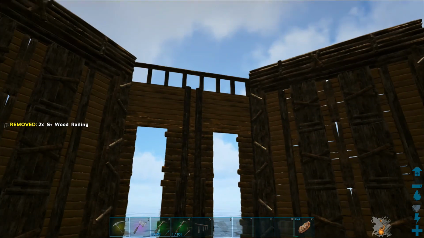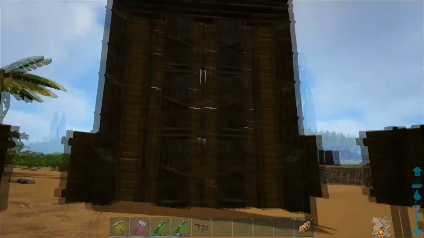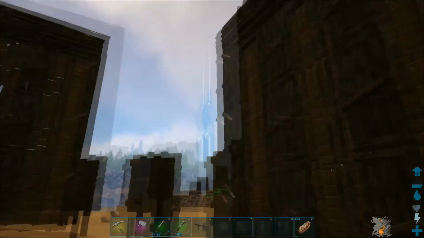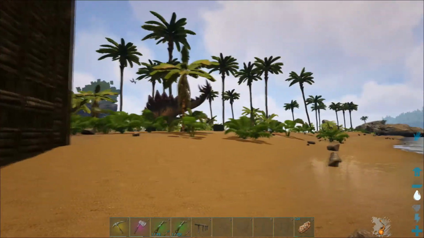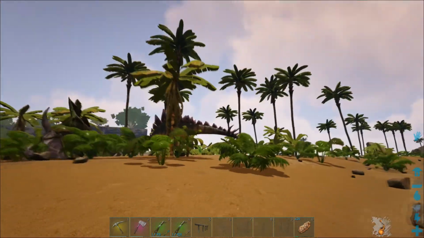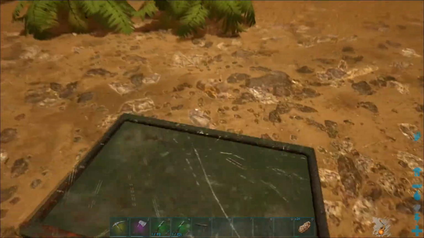Ooh, I like that. Okay, so I'll do that on these sides as well. But yeah, so let me go ahead and I'll finish this up. Oh wait, I wanted to show you too. So there was a giant rock here. I used it to mine the stone to make the gates. And right over here is this thing.